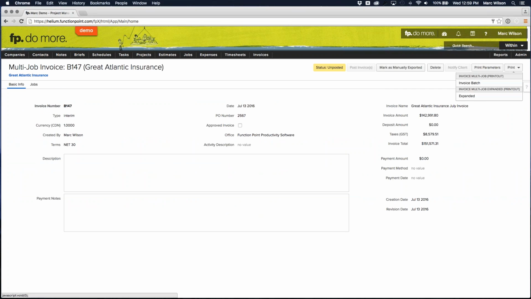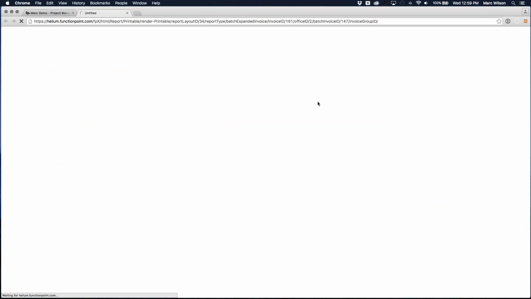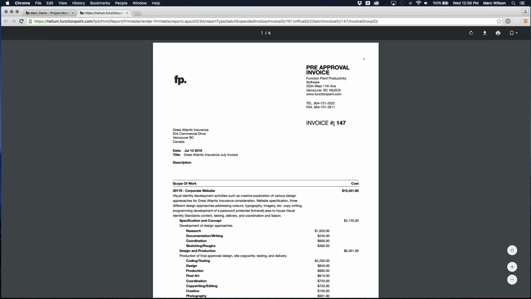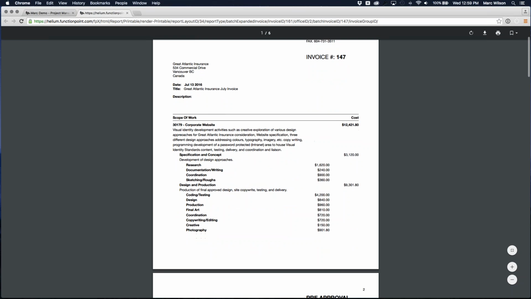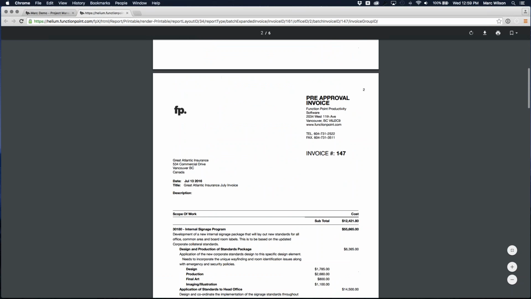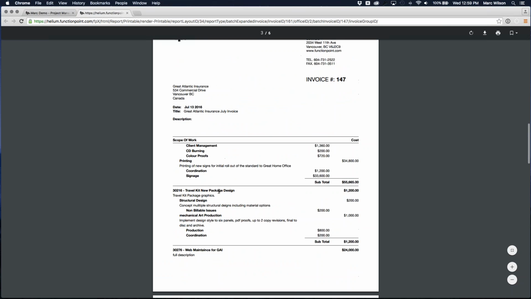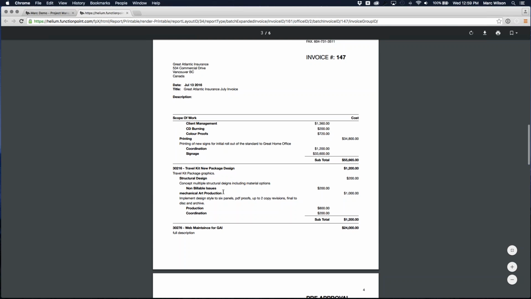Yeah. So what he's probably referring to is that expanded printout option, and what that means is the expanded by default is going to include a lot more detail. So for each job, you're seeing all of these different breakdowns. Now I chose just simply the default option, which includes a lot of information. You can narrow that down.